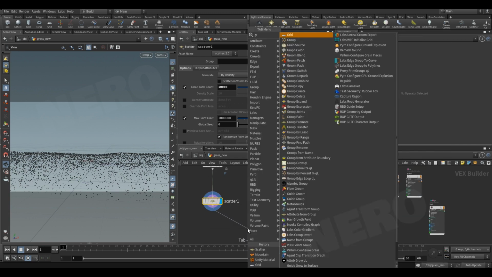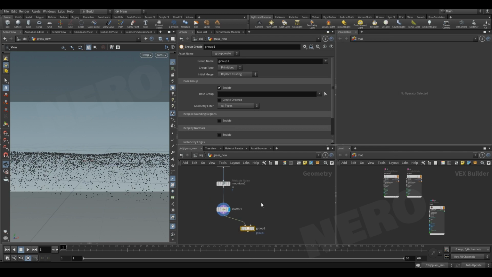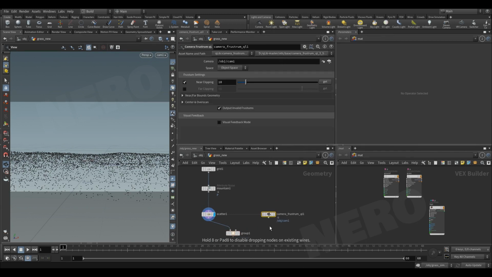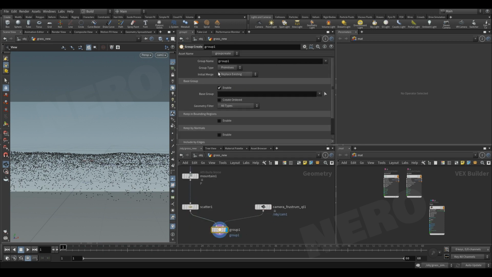And we're gonna do group. Group by what? There's a node called camera frustum QL. It actually comes from the QL plugin for Houdini. I think you can download it from the internet. And connect it in. We want to do points, so I'm gonna call this one inside.